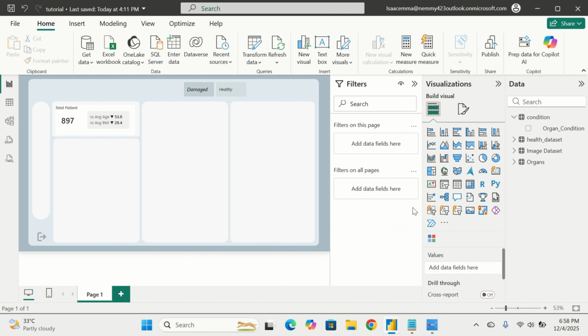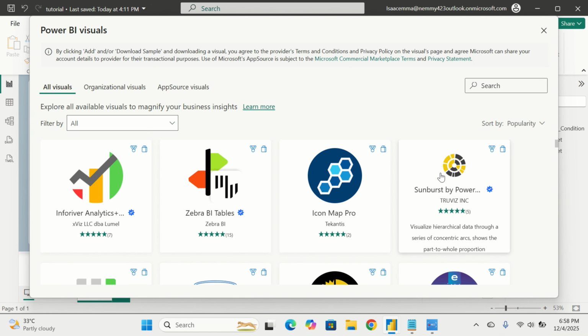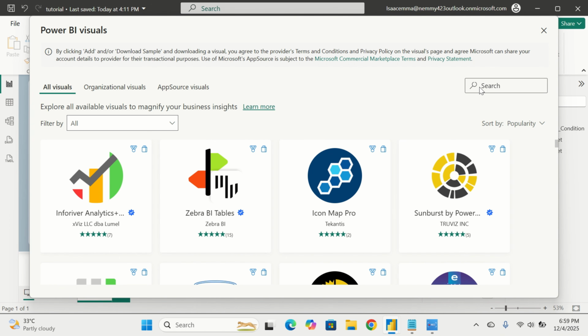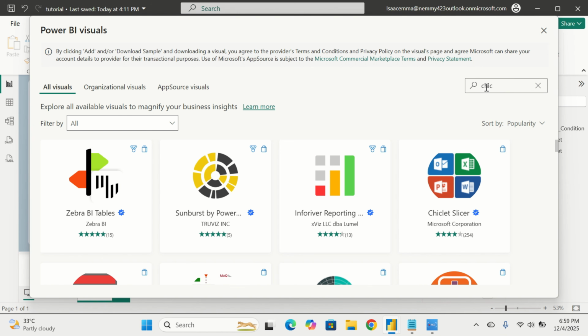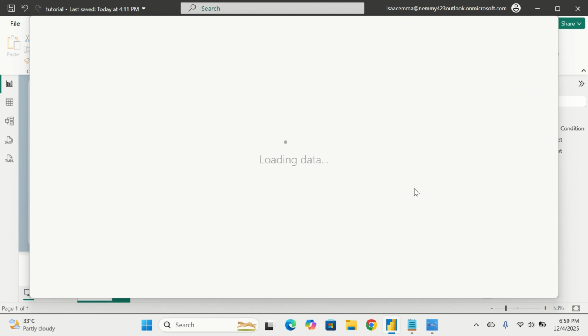I don't know if you have it, but what I know is you go to get more visuals. When you come here, it will load for a while actually. So now that's successfully loaded. You come here, you search for chiclet, you can see it, you add it.